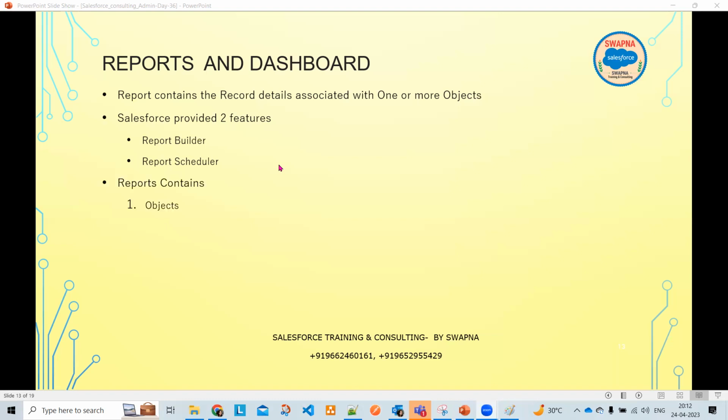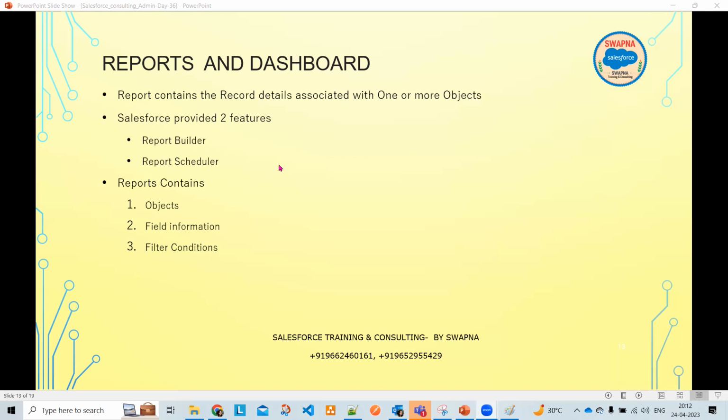So reports contain the objects, whatever objects we have, could be a custom object or a standard object. A report contains all the object details as well as the field information, all the fields that exist within the object, and then filter conditions.